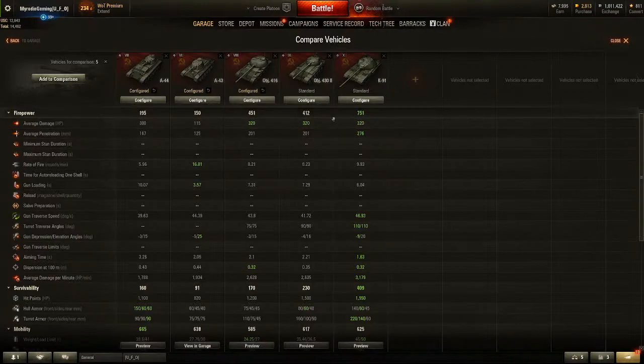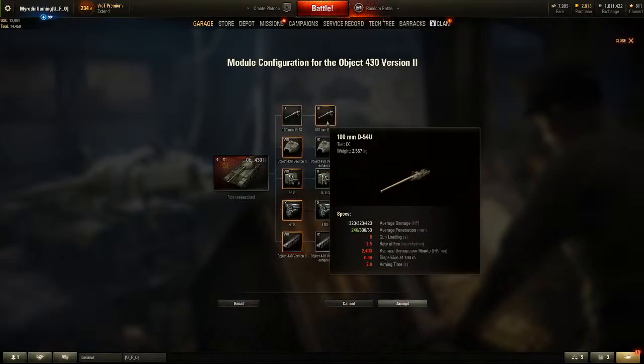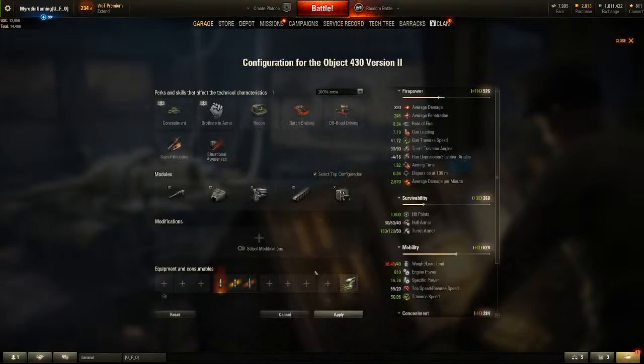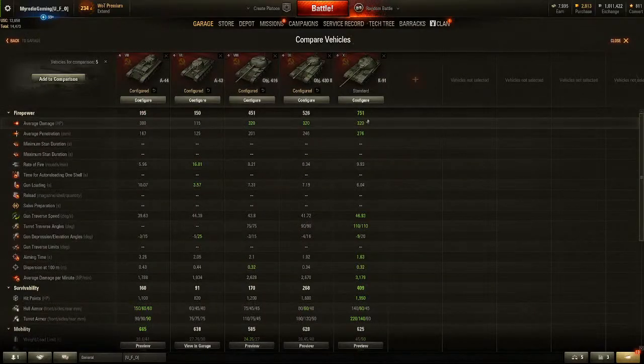So 320. It tops out at 320. Oh, wait. I probably don't have the best gun. What's this one do? So that one just has more penetration. We're going to go up on everything. Except... Apply. Okay, and let's look at the K91. Of course, it only has the one gun, so you really don't have anything else. Okay, cancel. So yeah, it tops off at 320 damage. I mean, look, that is not great, but 276 pen, that's pretty decent, honestly. Basically, the aim time goes up on all those.